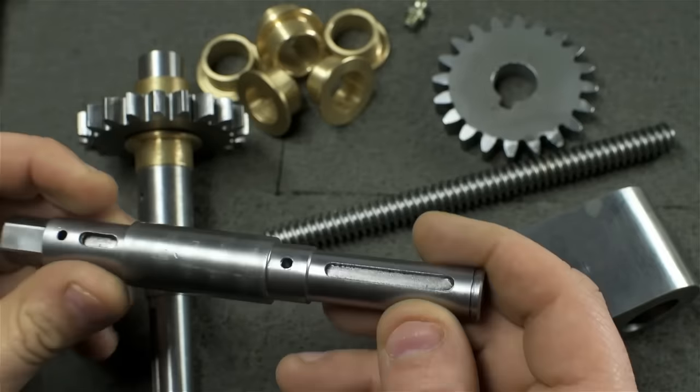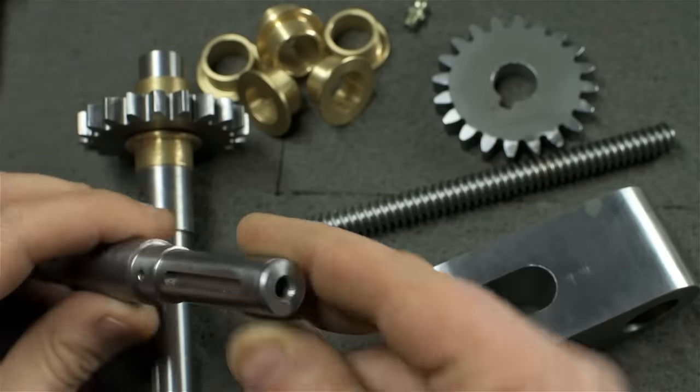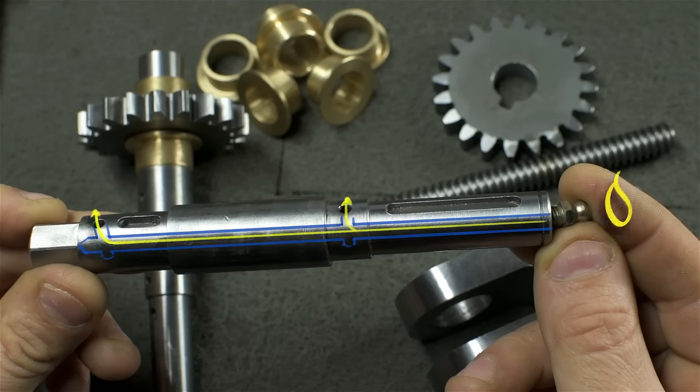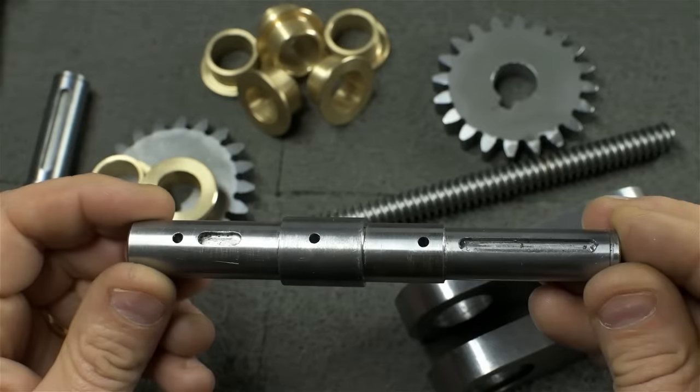Three of the four shafts, the three that do the heavy lifting, are drilled for oil passages. The ends will be tapped to accept this little fitting here. And the oil makes its way to the bushings via small cross-drilled holes. Now, ideally, the oil ports would be sized so that the oil sees the same amount of resistance, whether it needs to get to the close end or the far end, but come on. This shaft has more holes because the oil's got more places to be.